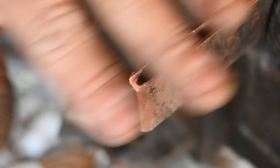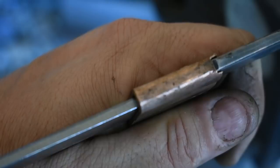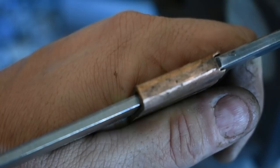All right, that's kind of what we're looking for right there. So it slides up over the edge. Like I said, this is looking pretty rough right now. We'll clean it up when it's all said and done, make it look a lot better. And now we'll move on to getting it cut to length, getting the piece put in there and soldered in place.